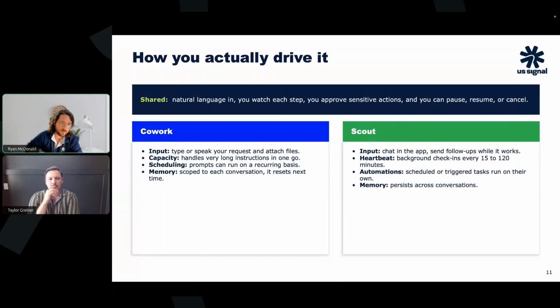Where Cowork is going to be most beneficial is if you've got some longer instructions to go, or you've needed to build more of those scheduled prompts, and you really don't have to worry about anything local on your machine. It's just a quick, easy, basically, I call it Copilot on steroids, being able to go through your different Office apps and things like that.